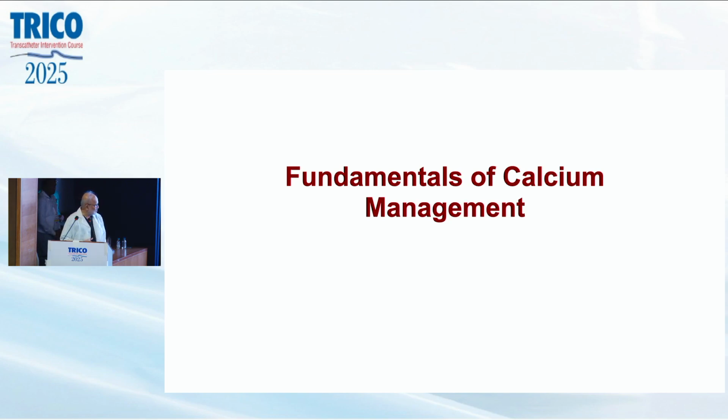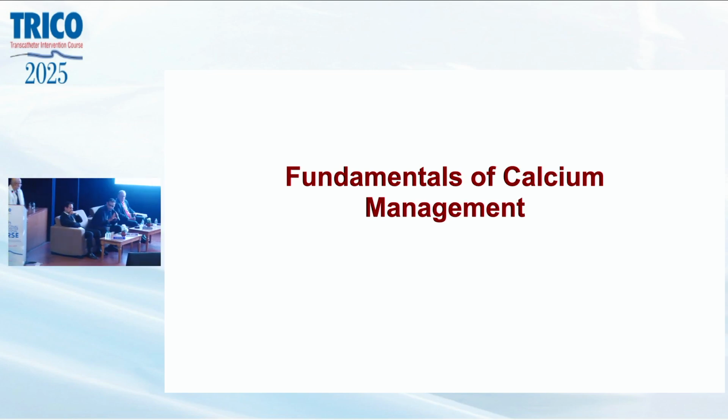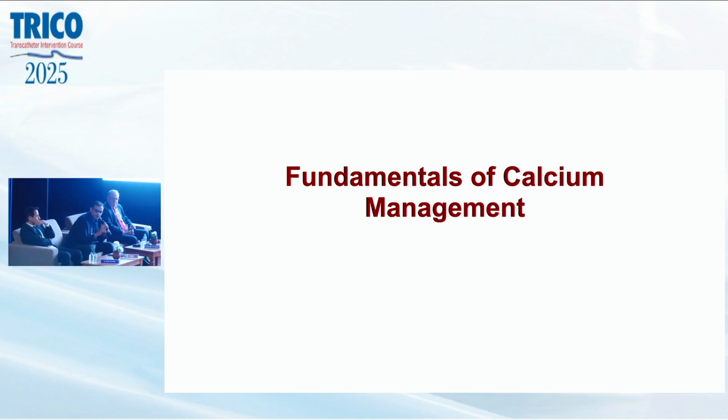I think this is one of the most difficult areas of intervention to have a protocolized approach, because all calcium is different and distribution is different. We have multiple tools to handle calcium, but it's difficult to have one approach for all. So the best thing is to image at 3 times. That's how we do it in our lab. The first, if possible, is to create a calcium map. That means you put in the imaging catheter and then create a calcium map.